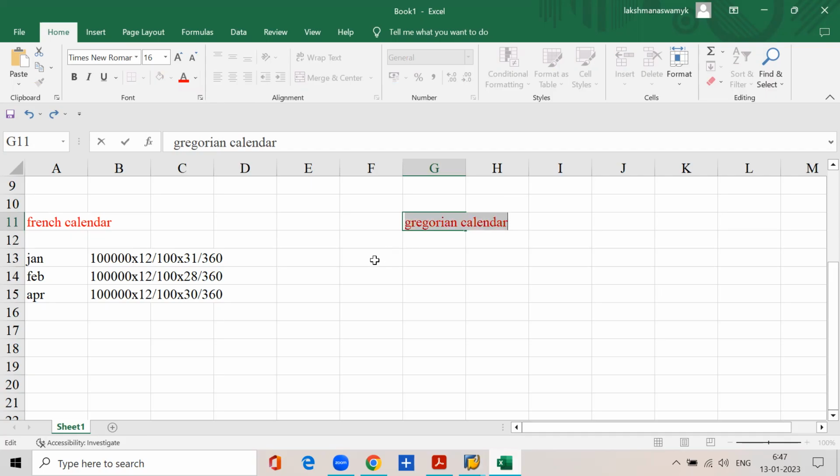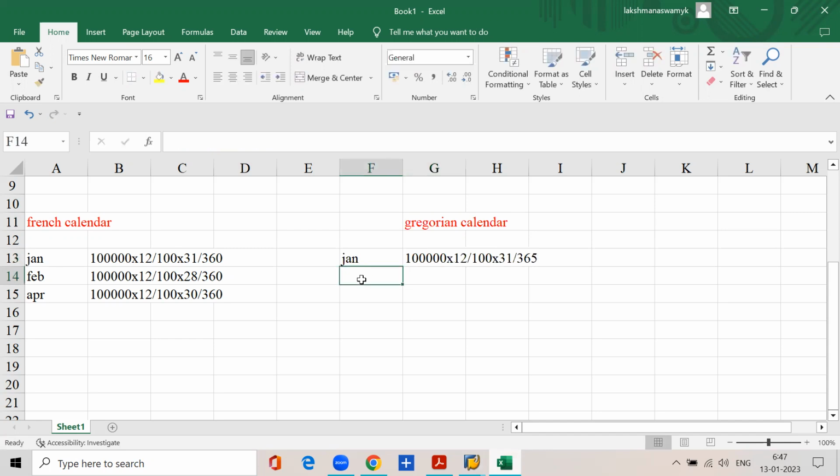So January: 1 lakh into 12 by 100 into 31 divided by 365. Actual number of days in a month as the basis for the month, then 365 days as the basis for the year.